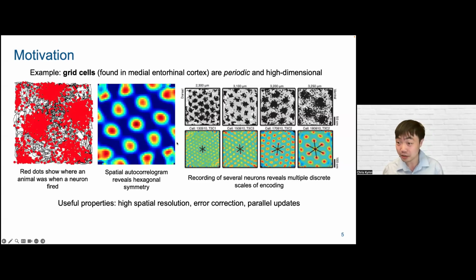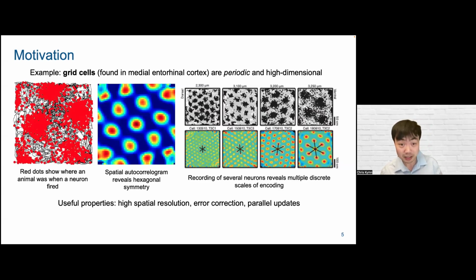And there's been a lot of interesting work in computational neuroscience to characterize why is a hexagon optimal? Why use a periodic encoding as opposed to a one-hot encoding, which only encodes one particular position for every particular location? Why are these discretized scales? So why is it the case that rather than following a uniform or power law distribution over these different spacings between modules, why do they tend to be multimodal? So they cluster into multiple discrete scales that they're encoding over. And there's been a lot of interesting theoretical work that's gone over these sorts of questions.